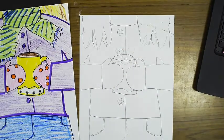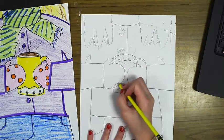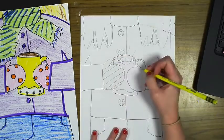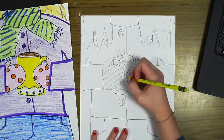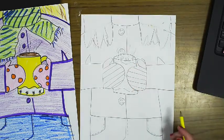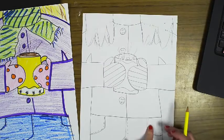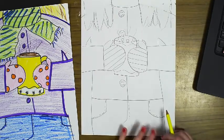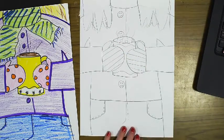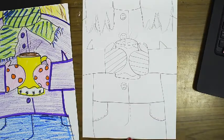And then what you want to think about is how you want to decorate. So you can add details to your mittens. You can add details to your coat, your pants. If you want to add things in your pocket like a cell phone, an iPad, things like that, you can add your own personal touch. There you go. And then when you're finished with this, the next step is to trace all of your pencil lines with Sharpie. And then you're going to color it in using markers, colored pencils, and or crayons.